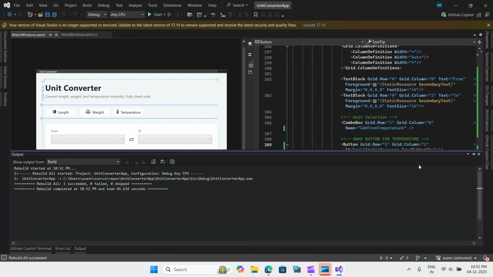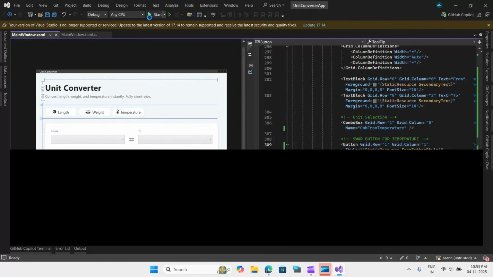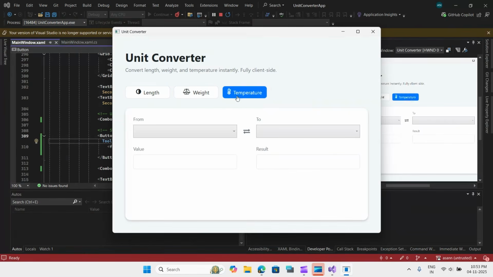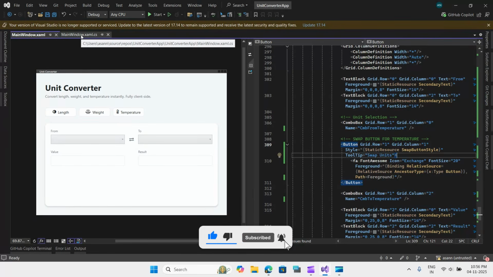And there you see we have our UI loaded, and you also see the icons loaded on these buttons. If I run this application now, you should see the accent colors highlighted, and also the values and the combo box working. So the combo box does not have any items because those are not loaded, and those will be loaded from the code behind. So let's now work on our code behind. So now let's switch to our code behind and write all the logic that will tie things together.